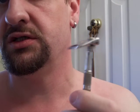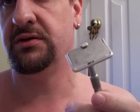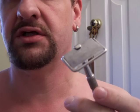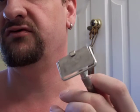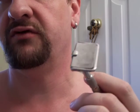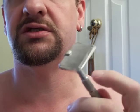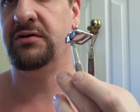I do have a video of how this is pulled out of its box. It's got its own little hone sharpening system. It's a very cool system. It's just, last couple of times I've tried it, it hasn't really worked for me.